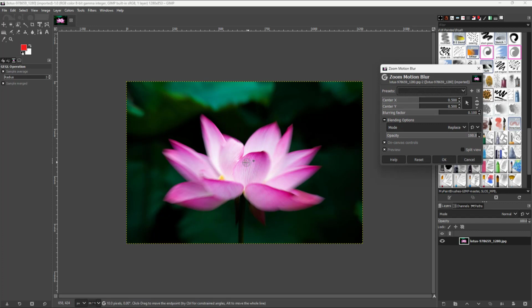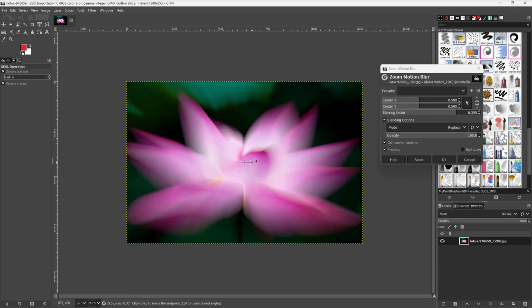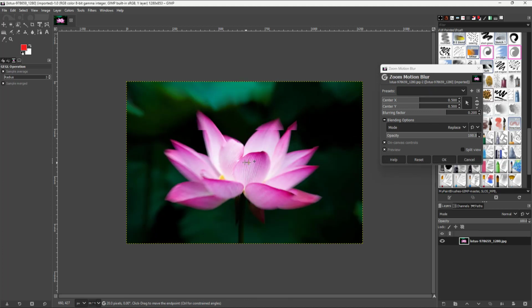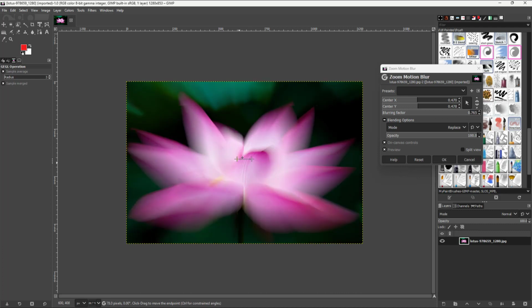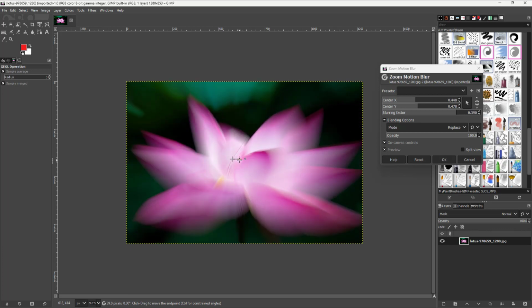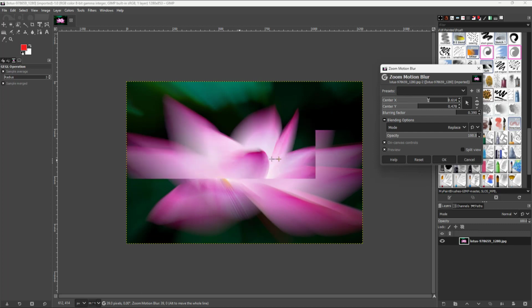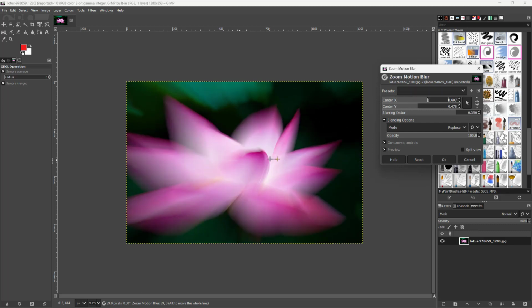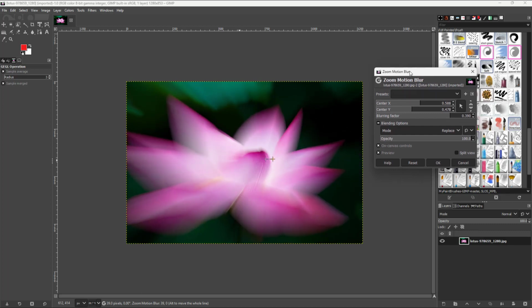You can utilize the on-screen control right here to change the zoom level, as you can see, and then that is what you have. You can move the location of the zoom right here just like this. I can also change the center of the zoom, as you can see right here, by using the dialog box right here.